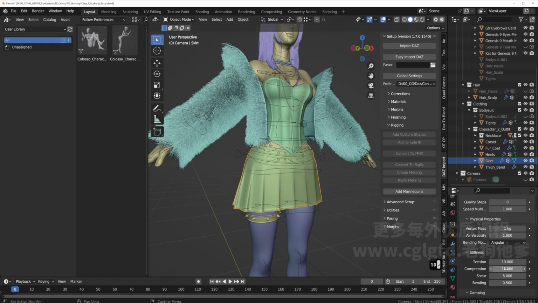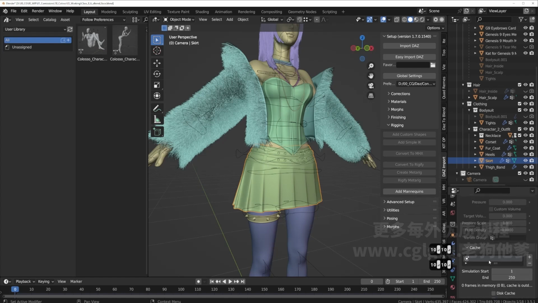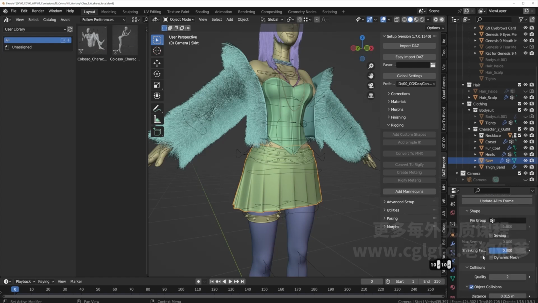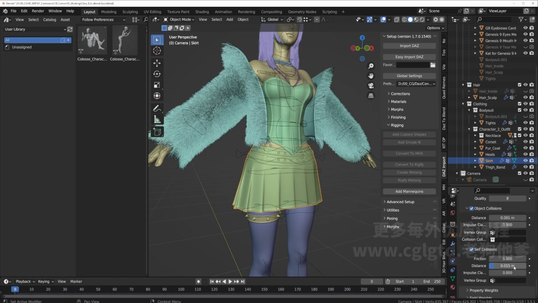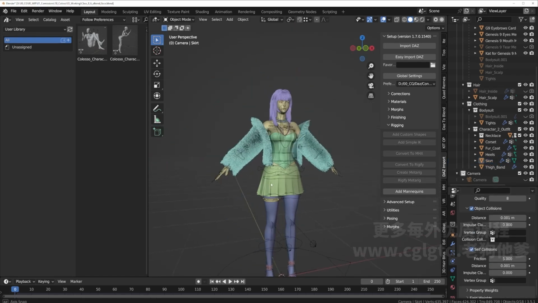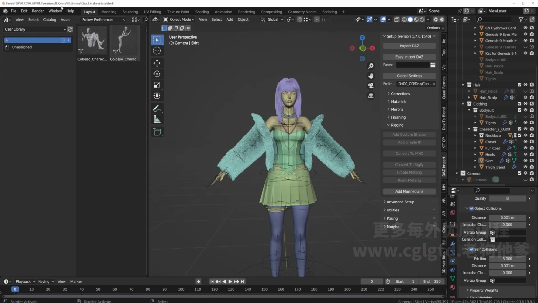And for these, it's the same as before. Change these to 10. And for the pin, it's still the skirt fixed, so it's not going to move. For the collision quality, let's give it also 8. Distance to the lowest. Okay, so these are mostly all set up.